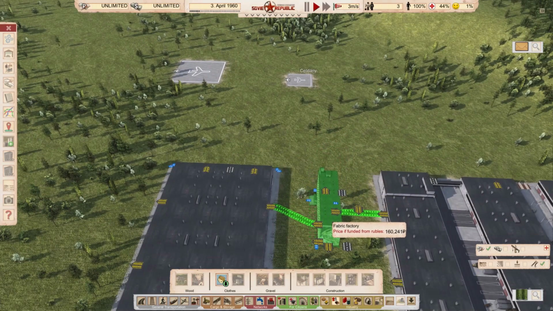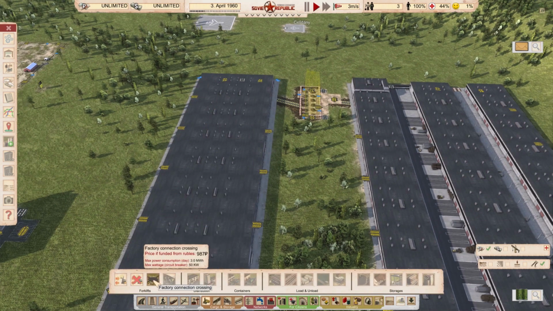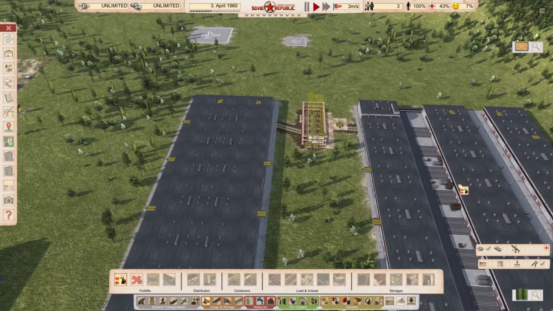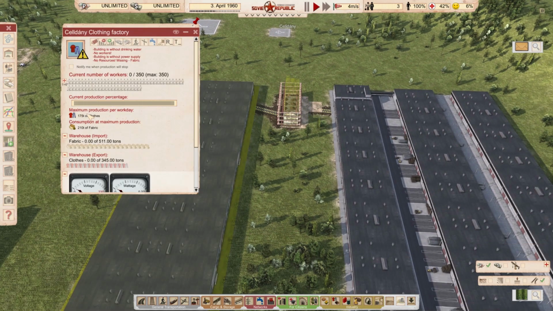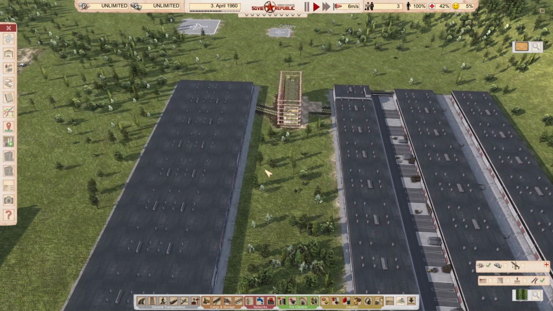So in this case it would probably be like this. You have both of these connected together, and you should connect your warehouse with this production here. It's a little bit too long, I can't connect it now, but you can obviously see that it can be connected to each other. So all these three buildings should be connected to each other, because both the fabric factory and the clothing factory require enormous amounts of resources in order to function.